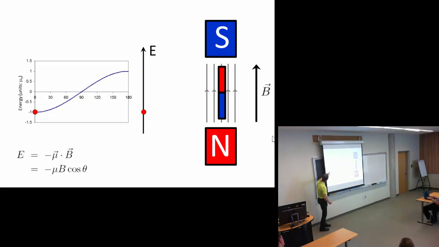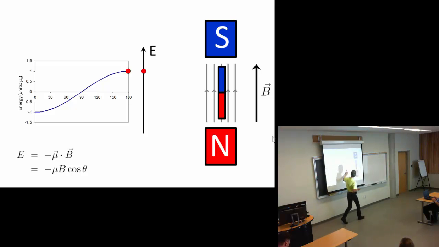Here you have energy as a function of an angle theta, which gives the orientation of that nuclear magnetic moment with respect to the vertical axis. And now, as it is drawn there, we are in the lowest energy situation. If we change the orientation of the nucleus, the energy goes up. And also on this energy axis, it goes up. We keep changing until we are in the maximal energy situation.